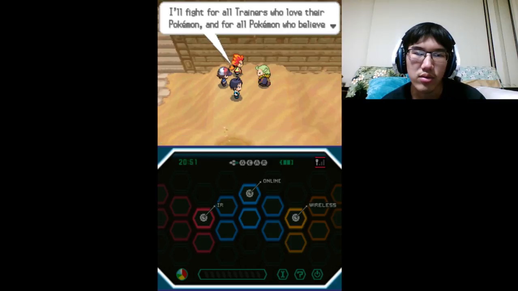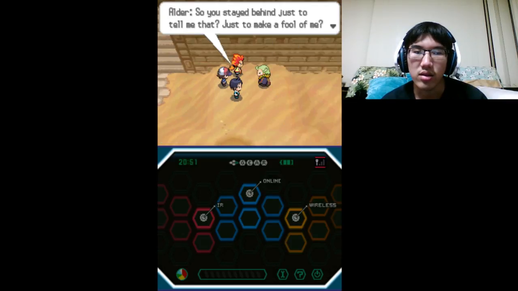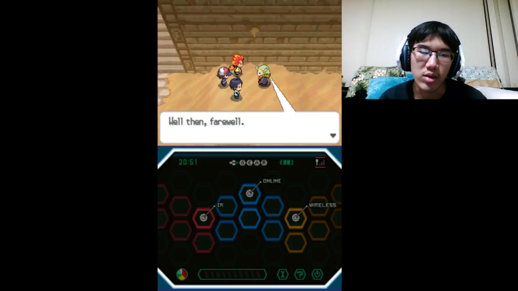I won't lose. I'll fight for all trainers who love their Pokemon and for all Pokemon who believe in their trainers. Our king has no interest in you. He has already determined that victory against you is assured. So you stayed behind just to tell me that? Just to make a fool of me? Of course not. I'm doing this out of kindness. Yes, kindness. I'm making sure the champion doesn't get hurt for no reason. Granted, the moment when someone loses all hope, I really do love to watch that moment. Well then, farewell.